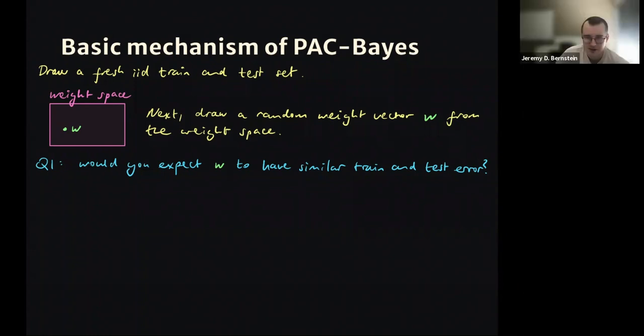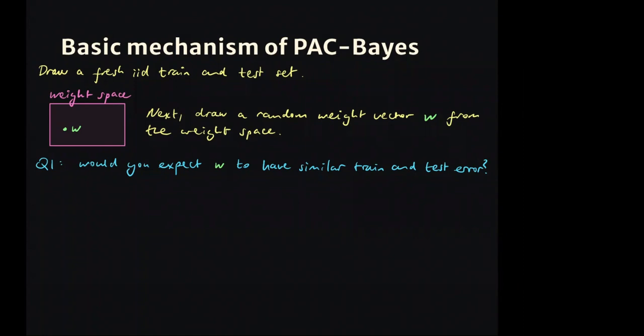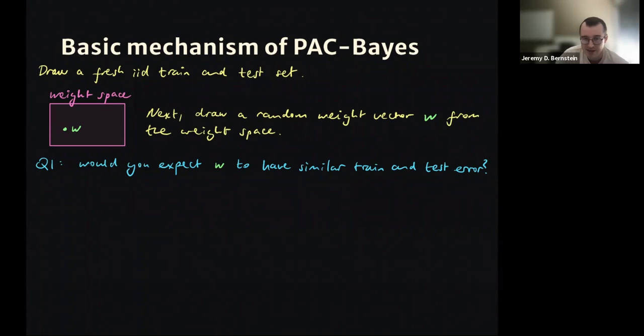It shouldn't, right? Basically any way that you can think of to initialize the weight vector that's random, and is not going to the PyTorch website and downloading a pre-trained neural network at random from the list of available networks, but something like drawing Gaussian weights or anything like that, you shouldn't get different errors on two freshly drawn random samples. To say otherwise, your initialization scheme would somehow need to have detailed knowledge of what the data samples were.